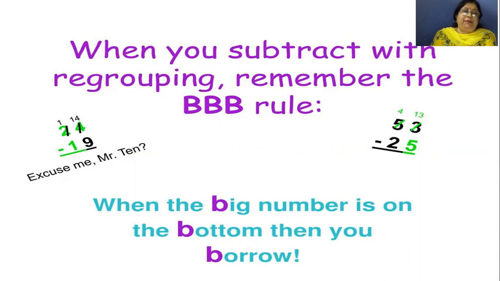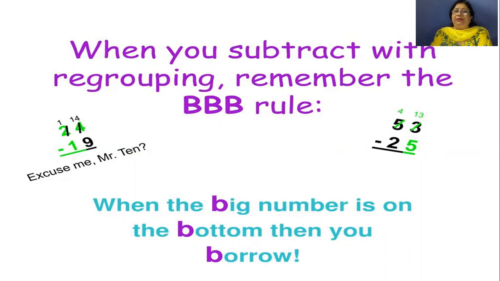Then the next number is 24 minus 19. Now what are we going to do? We are going to borrow from tens. 24, 2 will become 1 and 4 will become, very good, 4 will become 14 and 14 minus 9 will be 5. Excellent. 1 minus 1 will be 0.